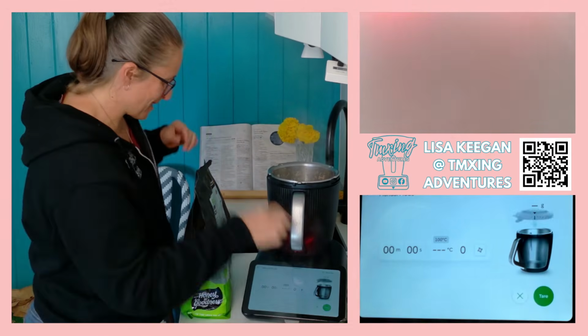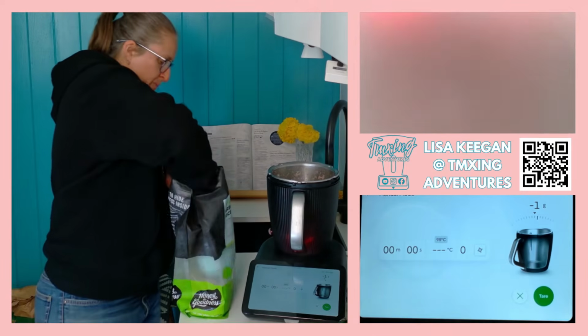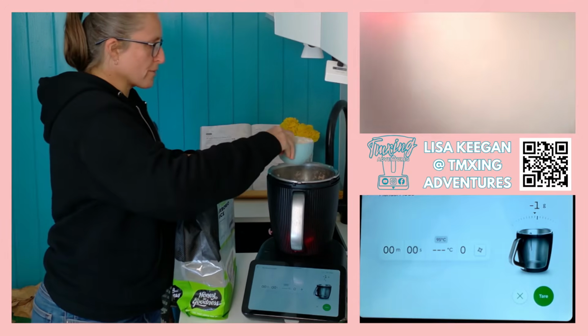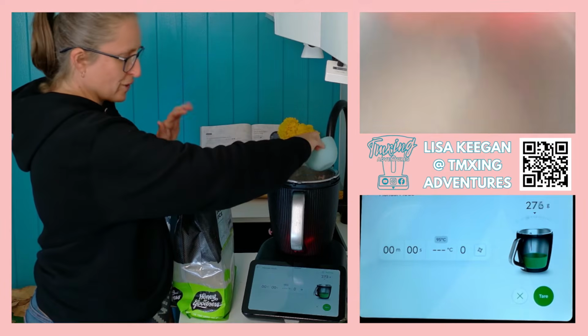All right, scales up. We want, so as I said, 320, but if you got that 1 kilo packet, make it 330. There's no point having that little bit left over. So, arborio rice. In it goes.